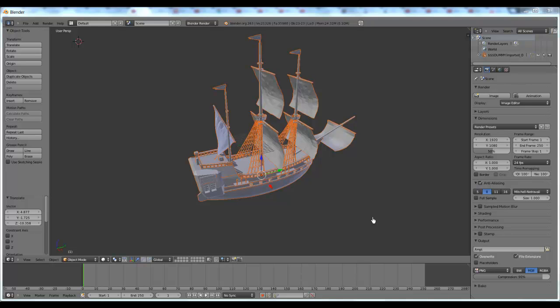Hi, so in this tutorial I'm going to very briefly recap what we covered in the first part, and then I'm going to show you how to import the Collada Pirate ship model into C4, and then how to register the model with the editor using just 2 lines of code.